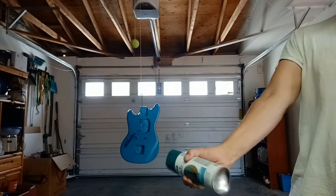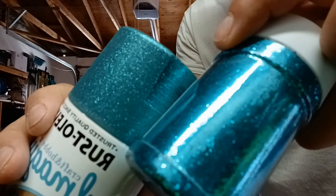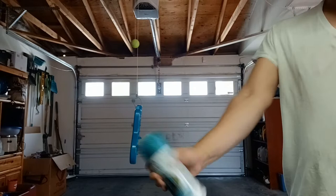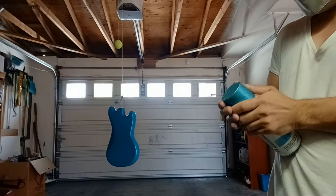I also bought this glitter too. I wasn't sure about turquoise glitter, but this is a little too big, even though this is a really nice color here too. Let's see what we got here. Here we go. Try the headstock first.